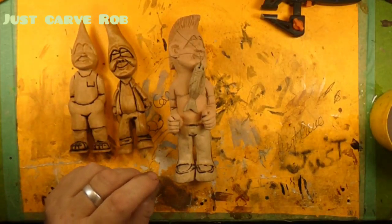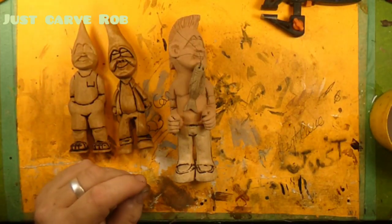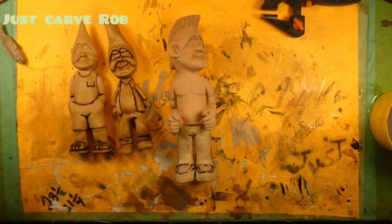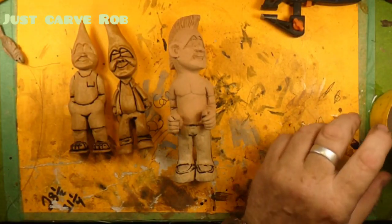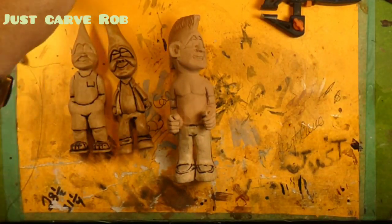I don't know where his spear went. Might have to make another one. Don't know where it went. But I'll find it. Or I'll just make another one. Don't matter. Didn't take very long. Made out of bamboo skewer, for your shish kebabs.